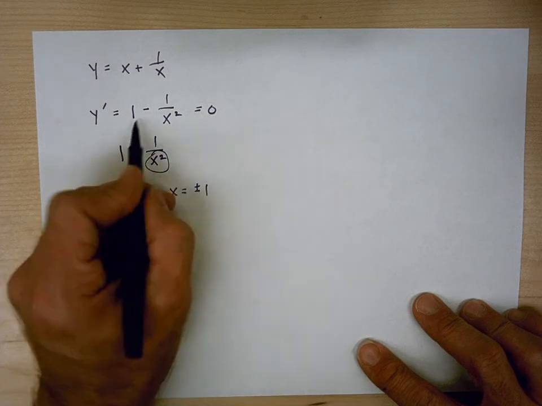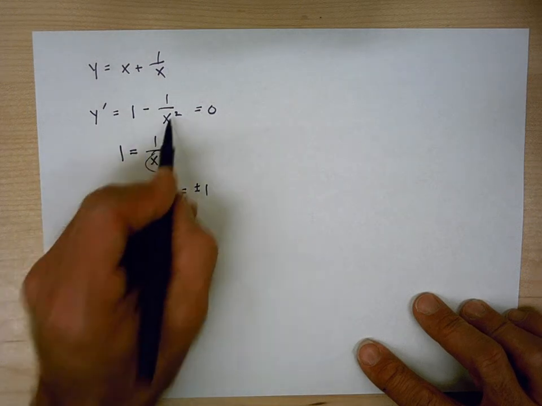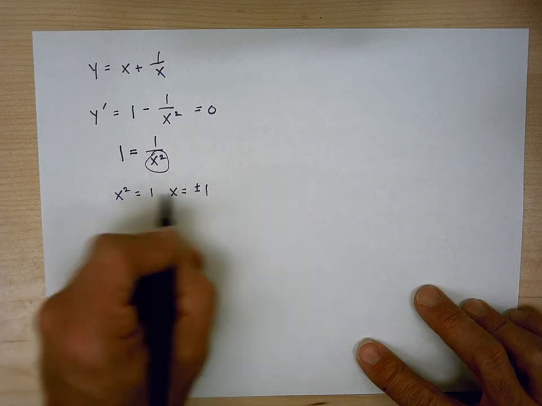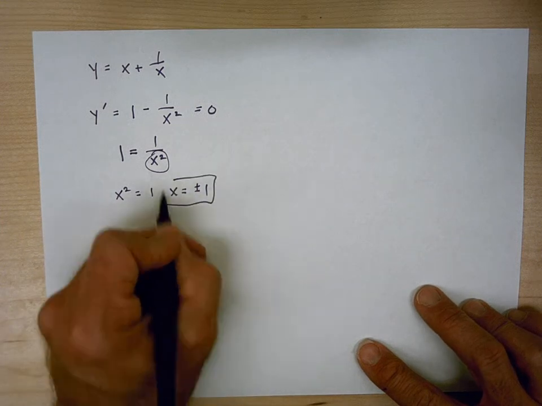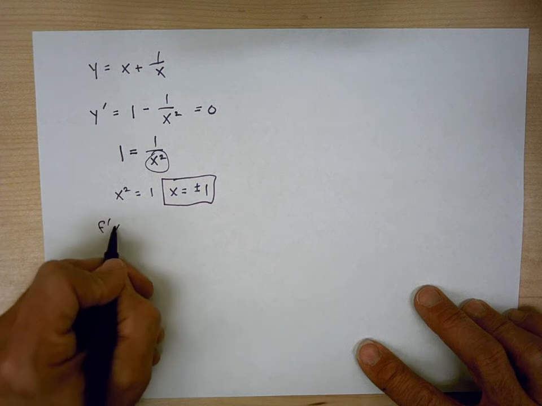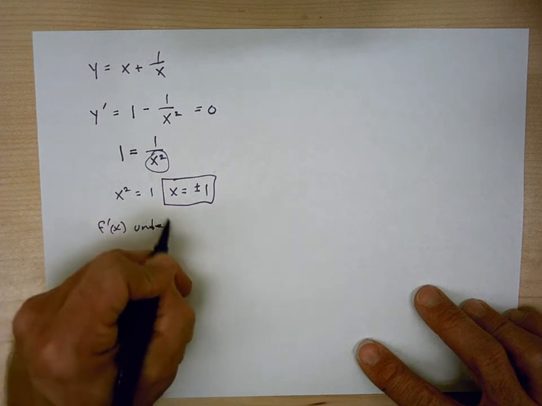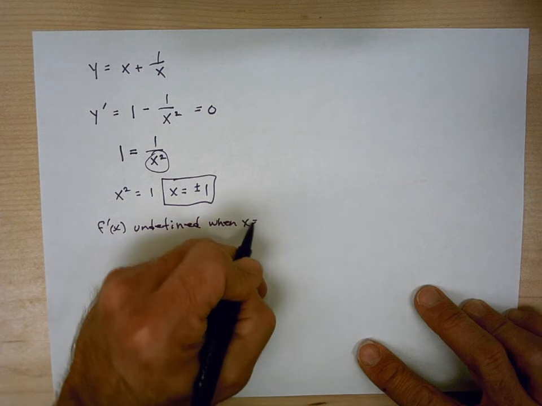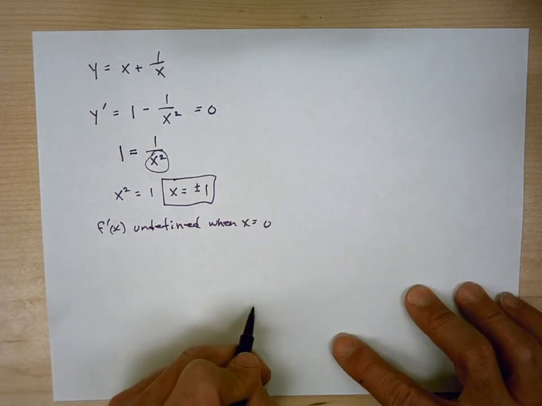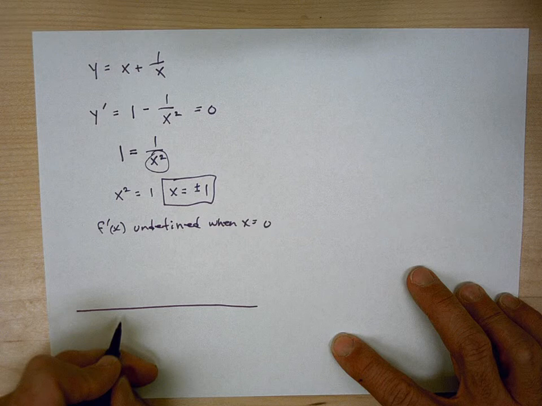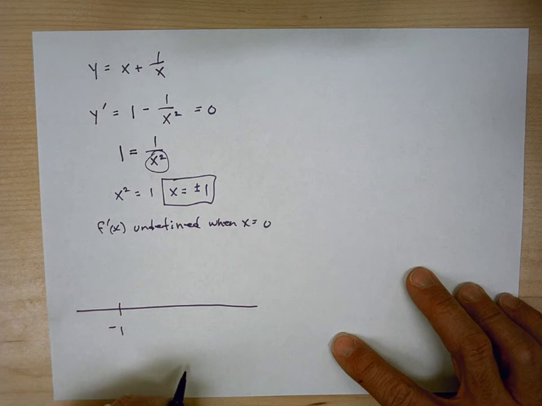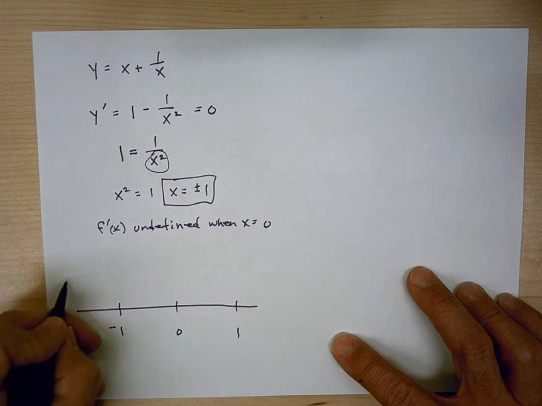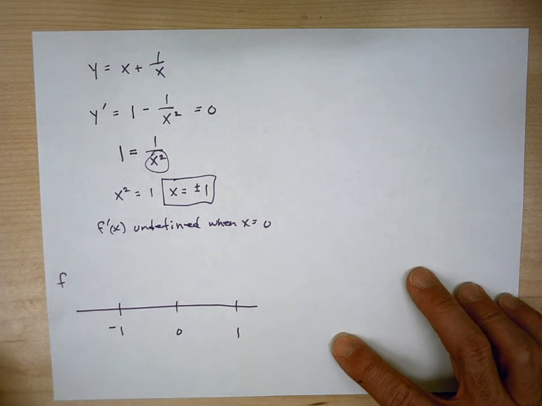And clearly, just looking at this right here, we can tell that the derivative will be undefined. So this is where the derivative equals 0 at these points, and then this is undefined when x equals 0. So I'm going to make my little number line again down here. I'm going to put my critical points on it. So I've got a critical point at -1, at 0, and at 1. All right. So again, I'm making basically a sign graph for f prime.